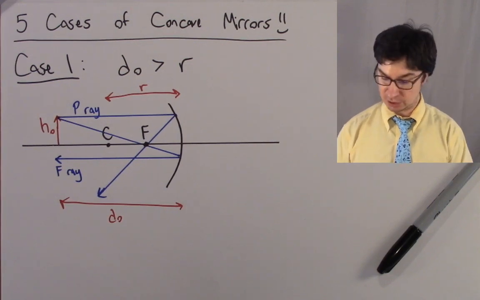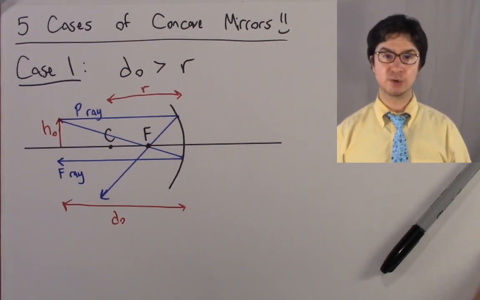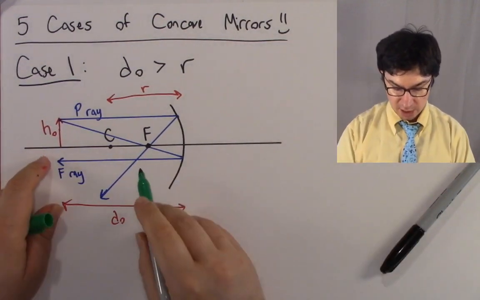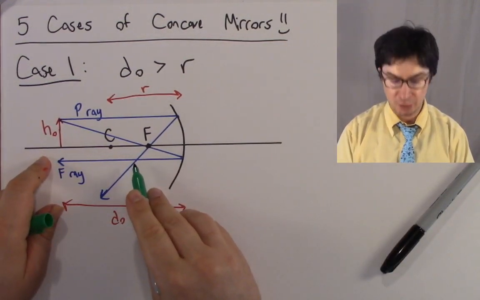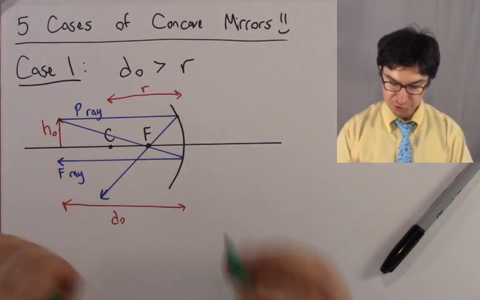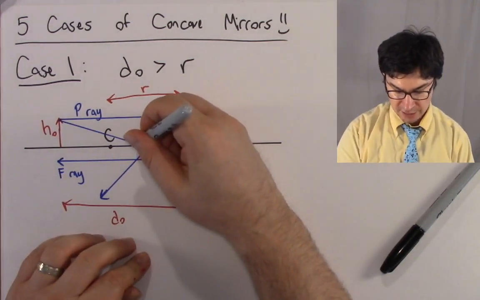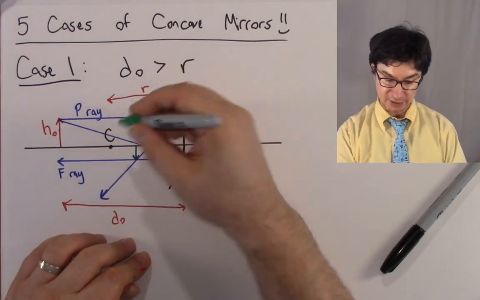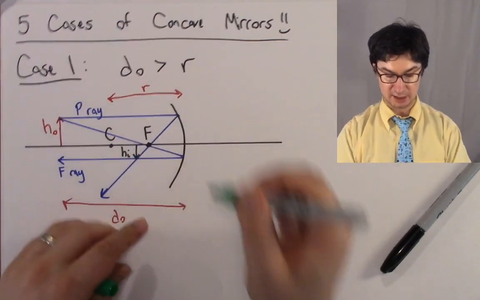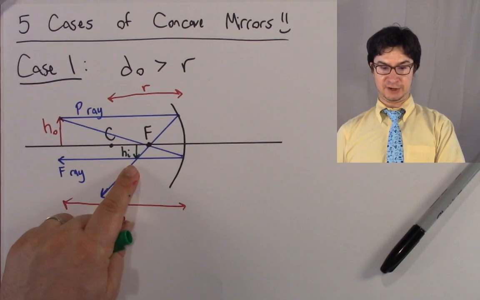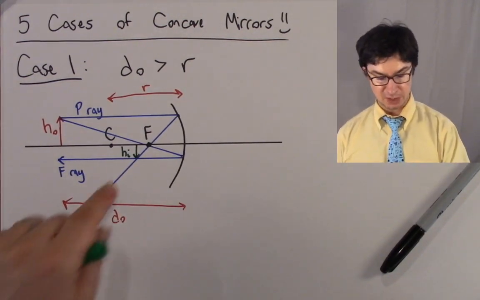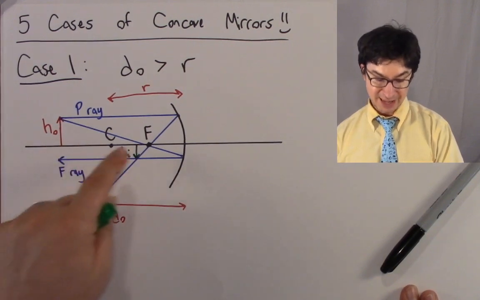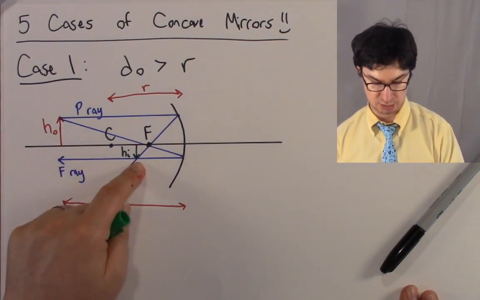With two rays, you can sketch the image. So ask yourself, where do these rays intersect? Right here. The rays intersect right there. So let's go ahead and draw the image. Okay? And we can label this HI, because that's the height of the image right there. So what can we say about this image? The image is smaller in height than the object. It's inverted, meaning it's upside down.